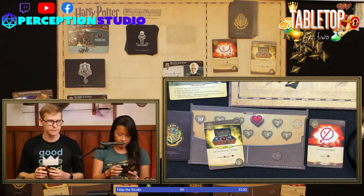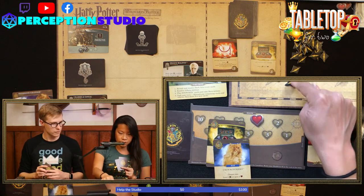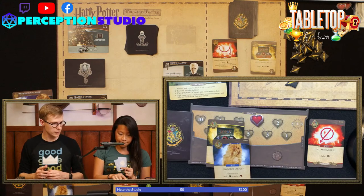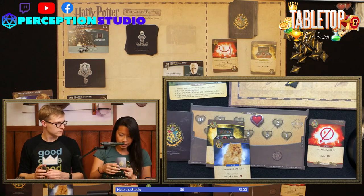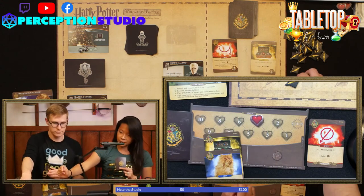I'm debating on Crookshanks. Because you hit him for once. So if you hit him one more time, I can knock him out on my next turn. Yes, that's right. Okay. Then yes, fine. I will use Crookshanks to do that. Attack!